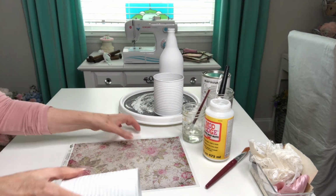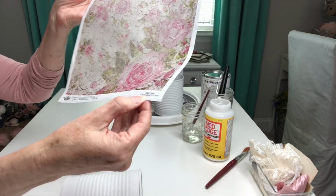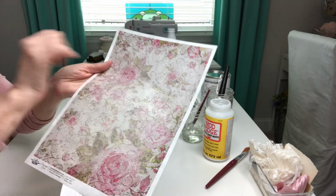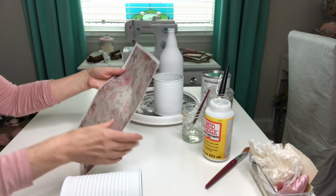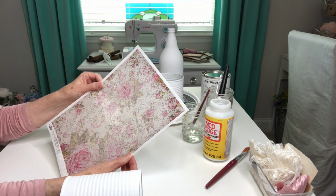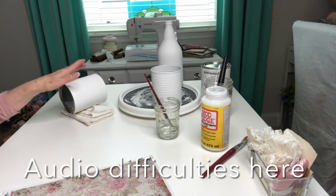And I am going to be using the Decoupage Queen rice paper, and this is called Coach House Cottage. And I will link this below for you because I get this from my beautiful friend Kimberly at My Victorian Heart. And this is the image here that I want to use on my first can.